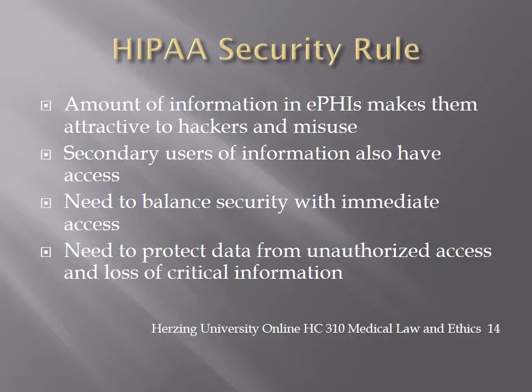The HIPAA security rule continues. Generally speaking, the amount of information in EPHIs makes them very attractive to hackers and to misuse. The sheer number of individual employees needing access presents problems. Secondary users of the information may also need access, which presents security problems. The agency needs to balance security with immediate need for access. The overall goal is to provide protection to data from unauthorized access and loss of critical information.